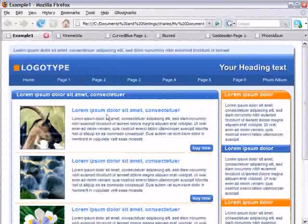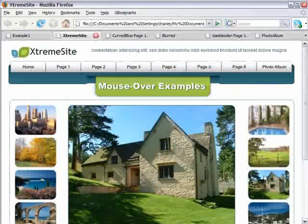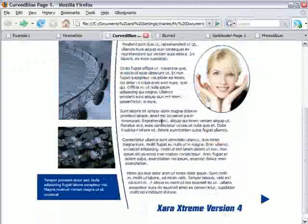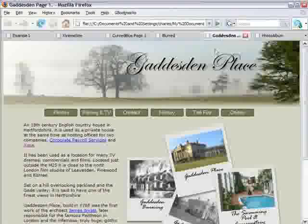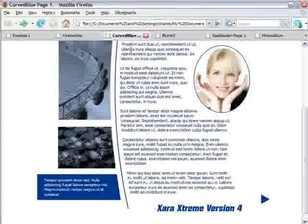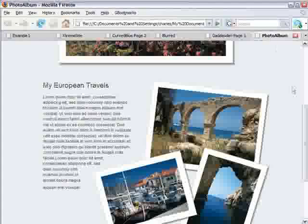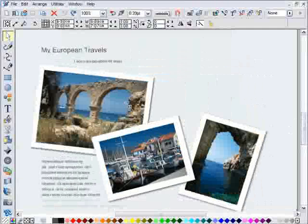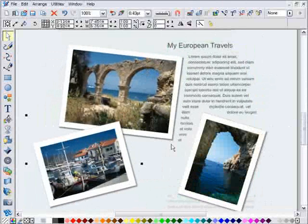Zara Xtreme has always been a truly great web graphics tool. Version 4 goes a step further, and can now create complete HTML websites. What's more, it's totally WYSIWYG — you can place anything anywhere on a page, and it creates pure, clean, CSS-based HTML. It can do pop-ups and mouse-over effects, and even things that are impossible with other web-authoring software, such as text flow around. And it creates fantastic looking HTML websites. What you see on the Zara page is exactly what your website will look like — total layout and design freedom for HTML websites.